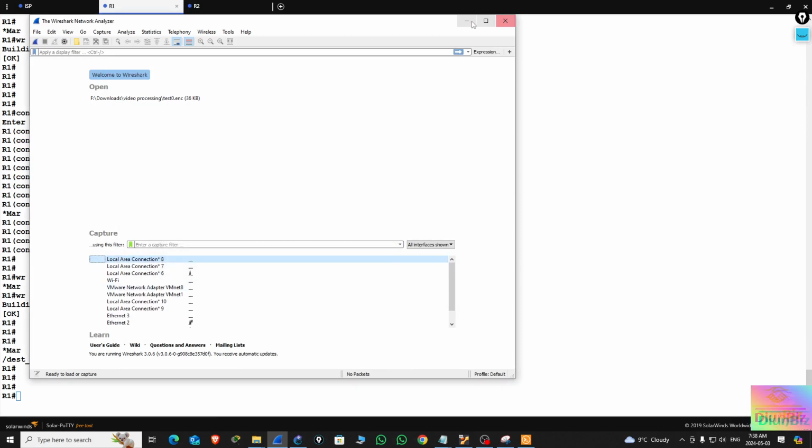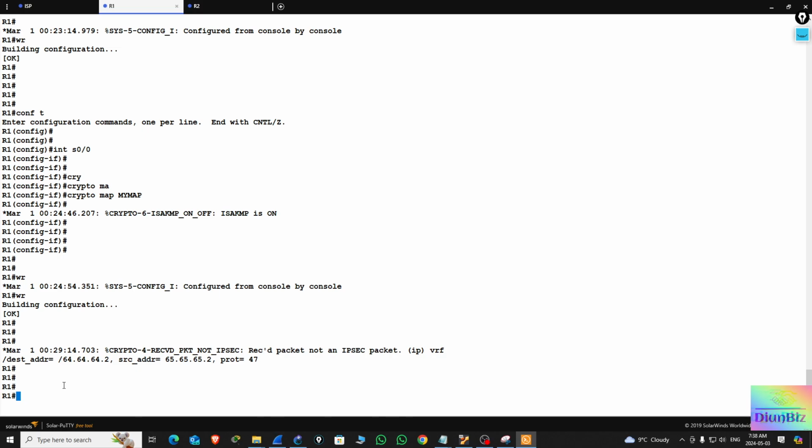I fired off Wireshark by mistake, so I'm going to do a ping. I'm on site 2, so I'm going to ping 20.1.